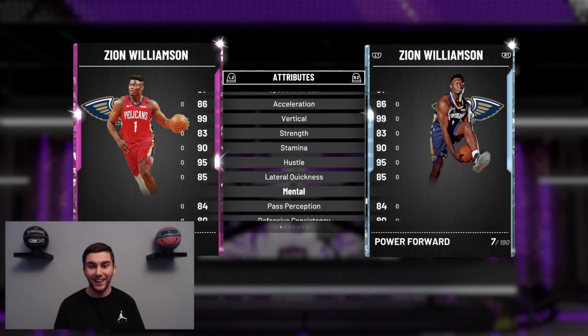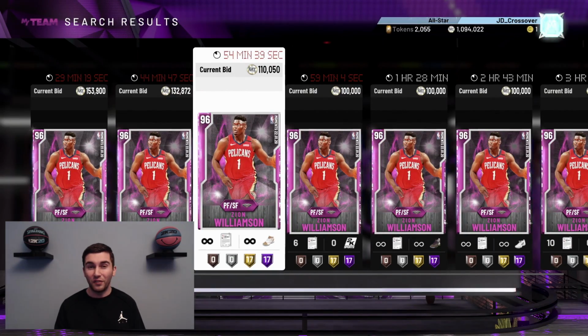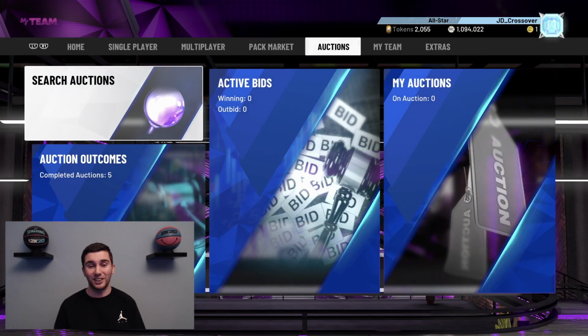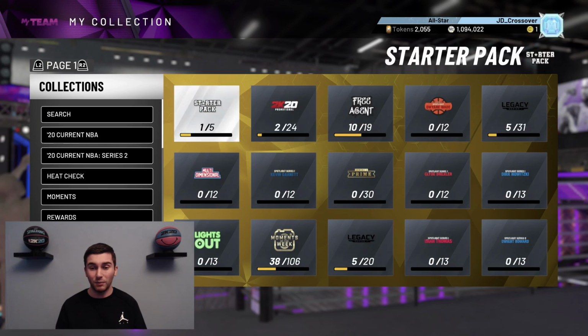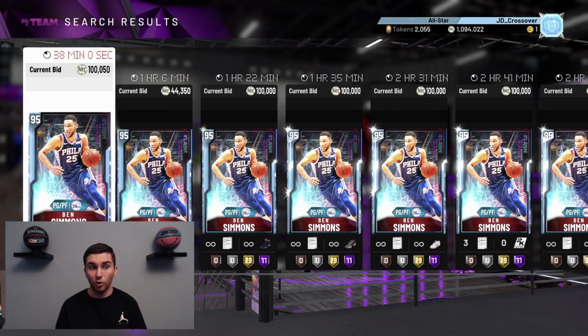No way. Okay, so we've literally just got a card that costs like 150k for free. That is insane. Okay, I'm so happy we managed to get him. That is crazy. As if he sells for that much and the stats are that similar. That is unreal.